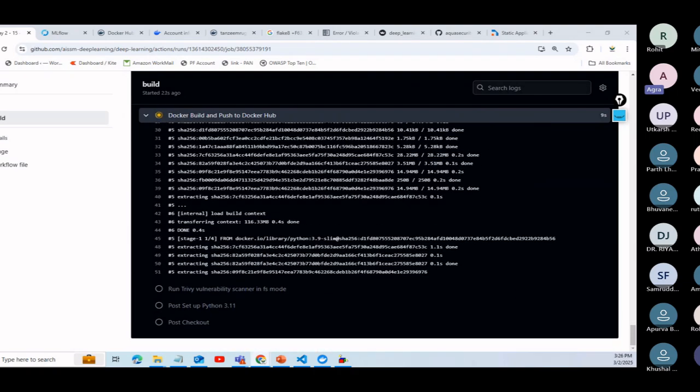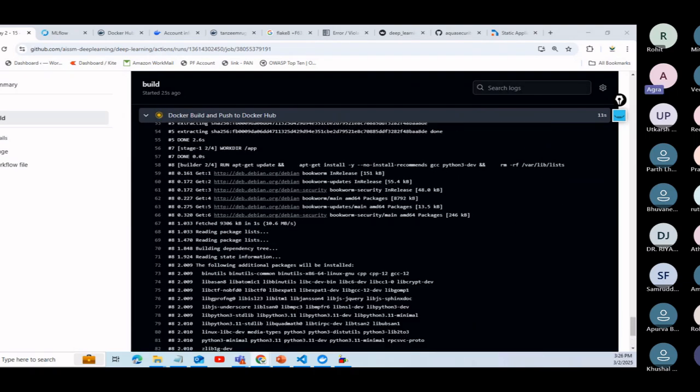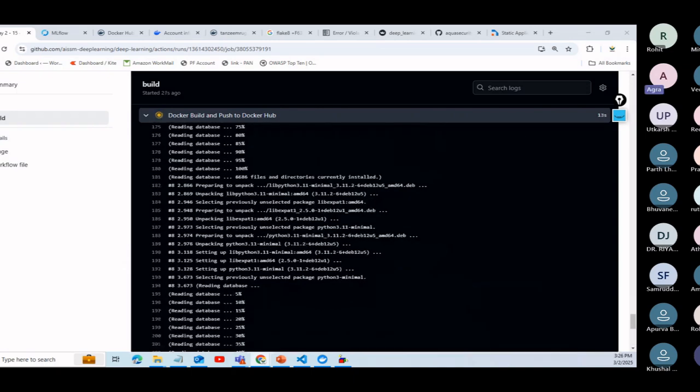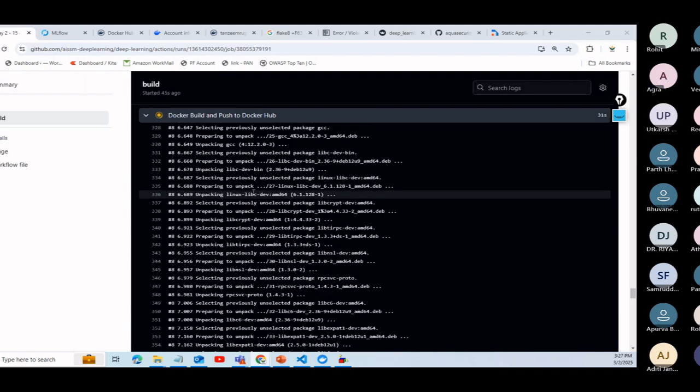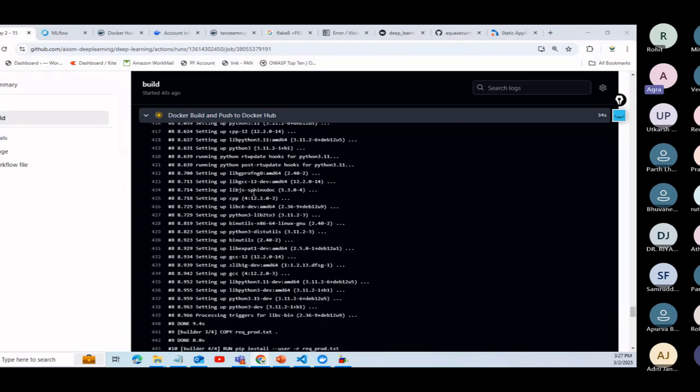Can you see this, participants? Okay, it's building the image. It will build the image, then it will push the image to the Docker Hub repository. Hold on. Yes, it's building the image.